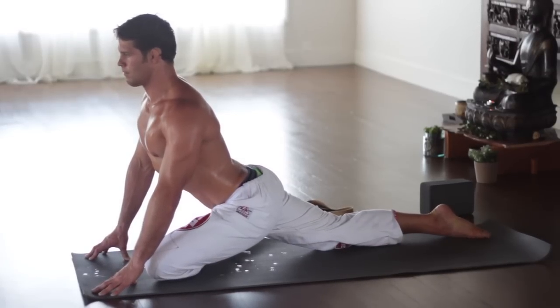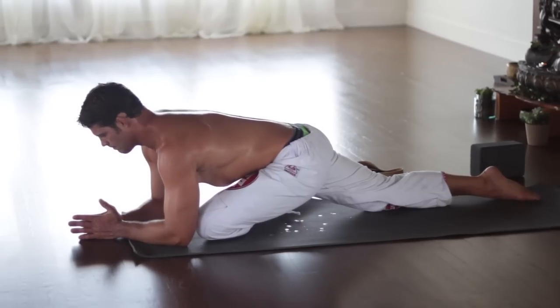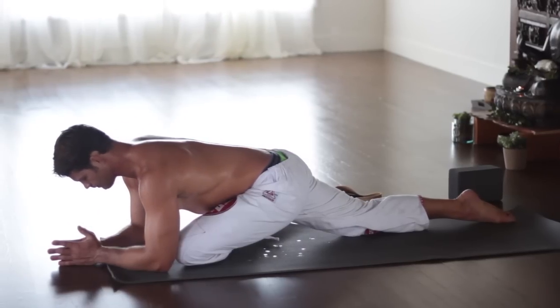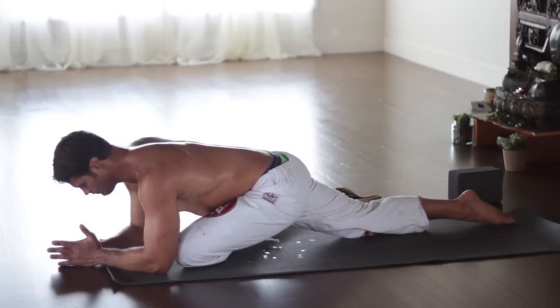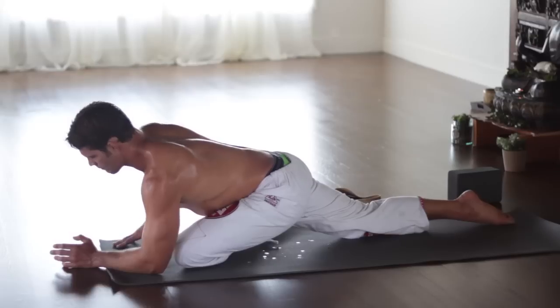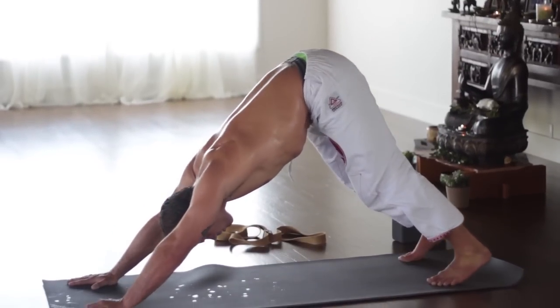Inhale to lengthen up nice and tall. And as you exhale, we'll come down onto the forearms. Either stay there or you could extend all the way out. And just make sure your back toes are straight back behind you. A few nice long breaths here. And again, just a nice stretch out for the hip as you inhale. Come on up, tuck your back toes, lift your left leg up, and we'll set it back down.